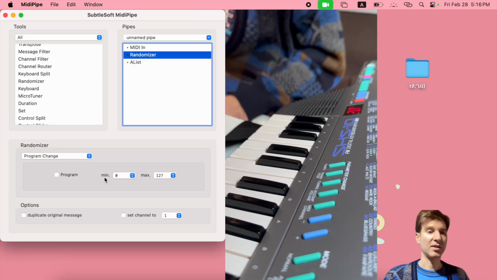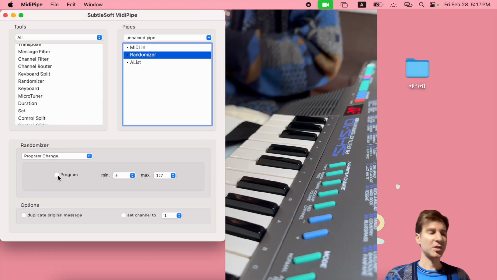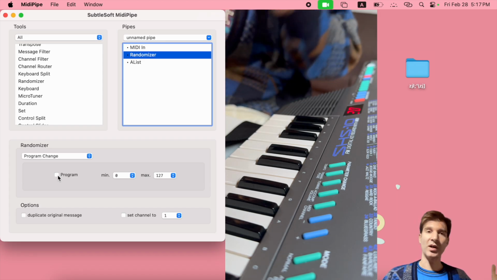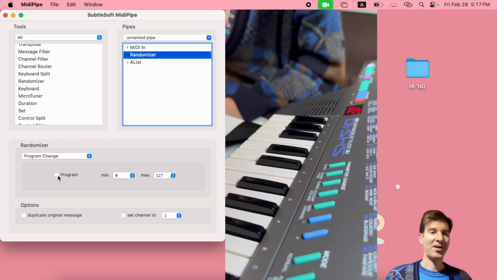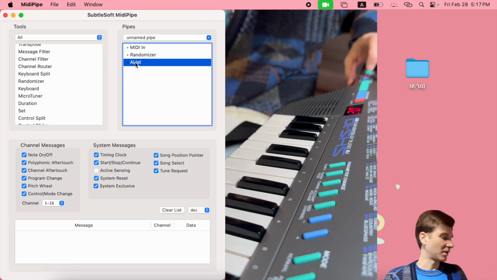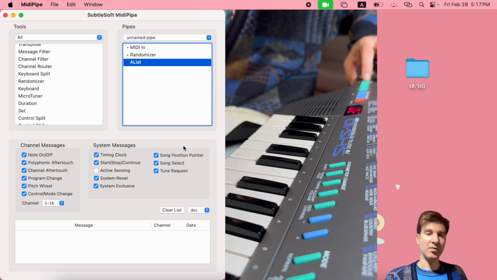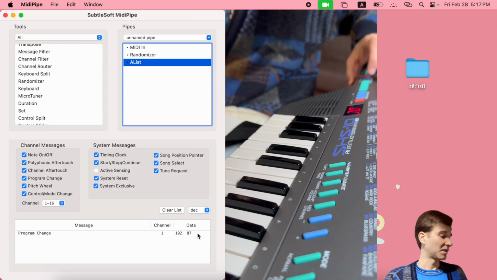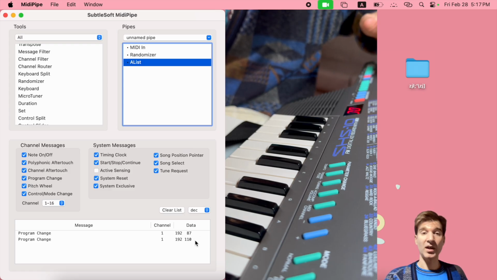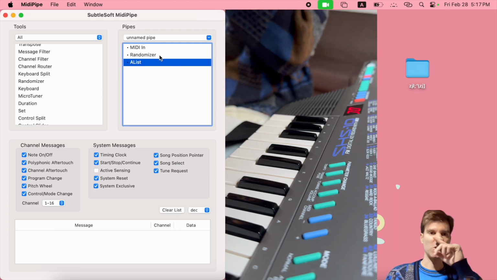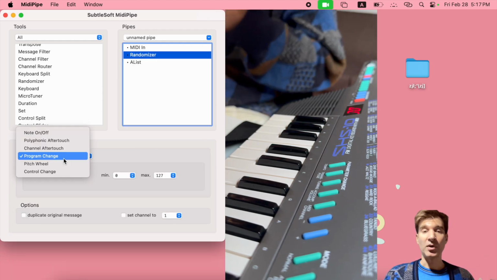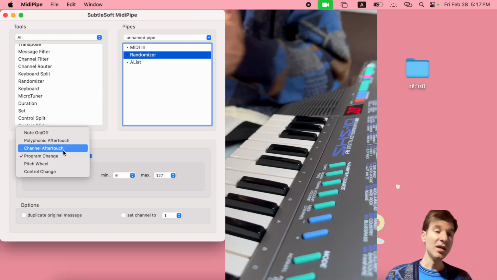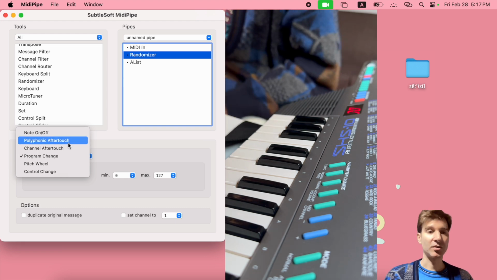But we can randomize that, right? Why would you want to be able to select the correct preset when you could just randomly choose one? Yeah, let's just activate this. And as you can see, I'm going to press 00 a couple times. So this time we get 87. This time we get 110. You get the picture.